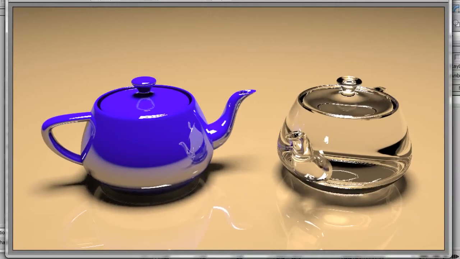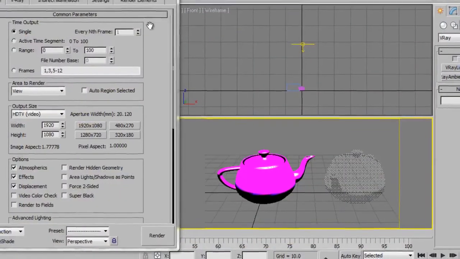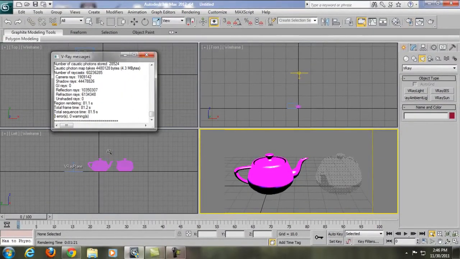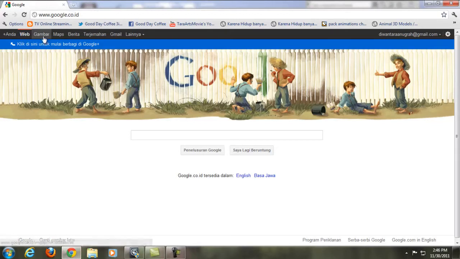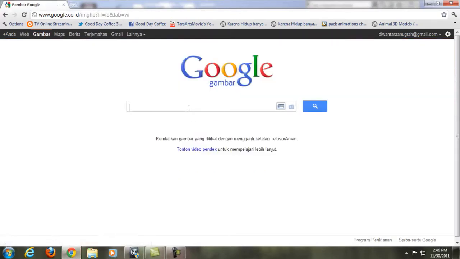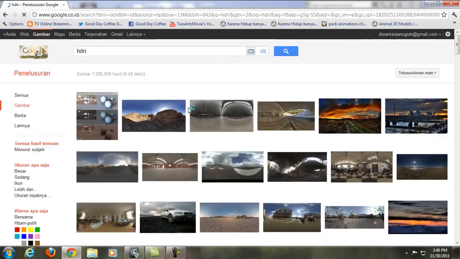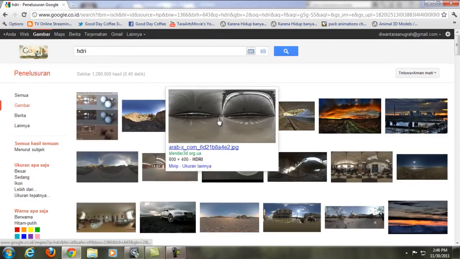Alright, so this is the V-Ray regular V-Ray rendering. Now we're gonna try to render it using HDRI image. So what you're gonna do is go to Google Image and just type in HDRI, enter, and you will find lots of images.